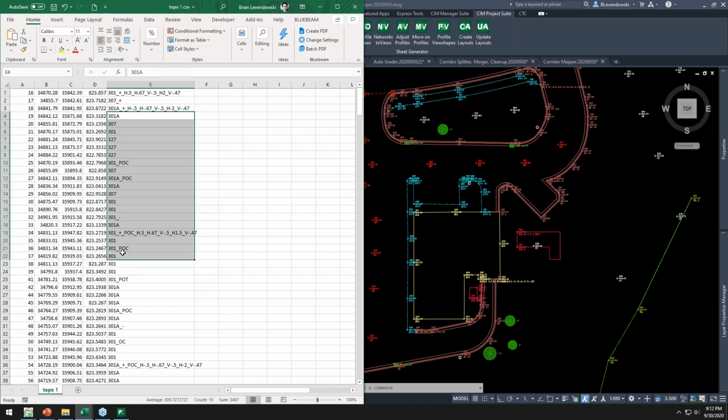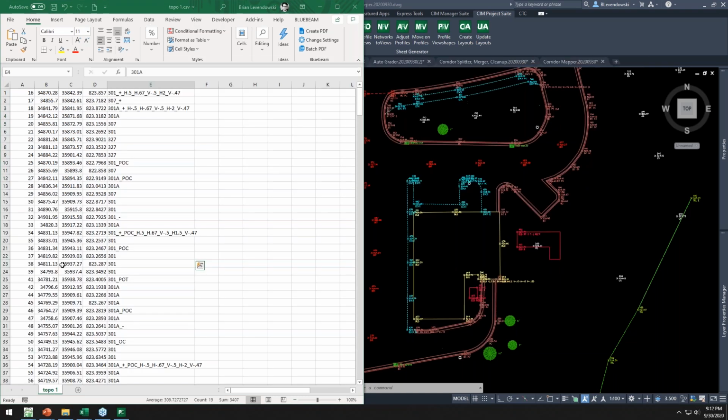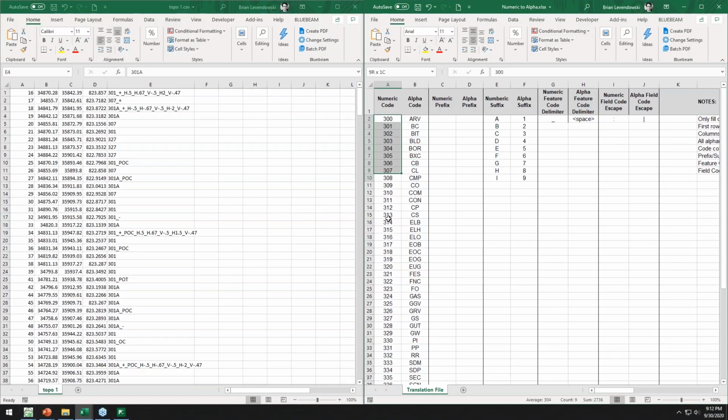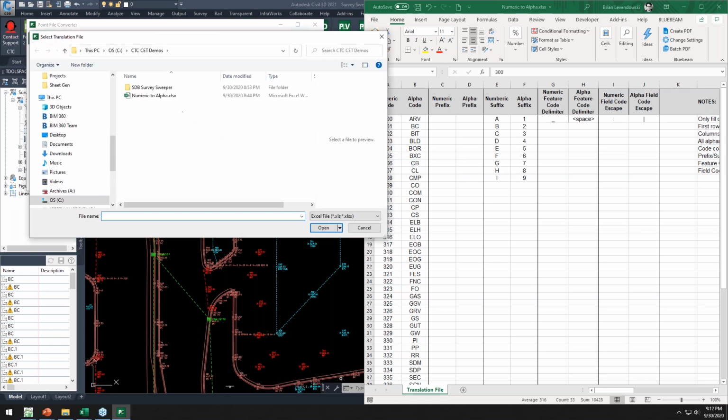Instead of having your surveyors remember different code lists, what we can do is instead use a simple Excel file like this right here, and we can simply map one code list to another, okay? And then with our tool, we can have it look at this translation file, as I like to call it, and it'll translate any number of files like this. So let me show you how it works. If I come back here, right at the top, I browse to a translation file. That'll be this one on the right here.